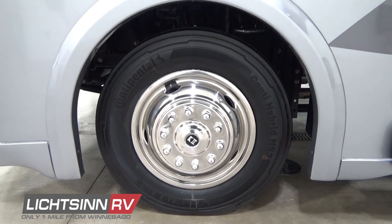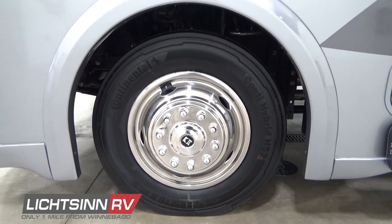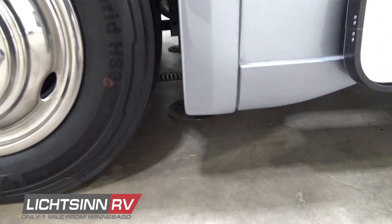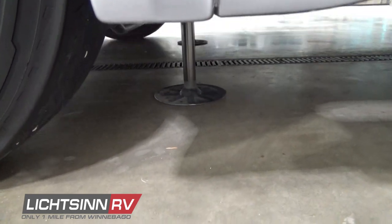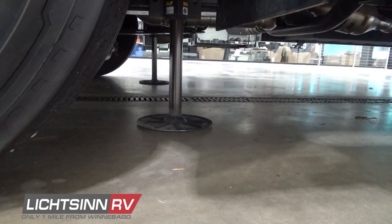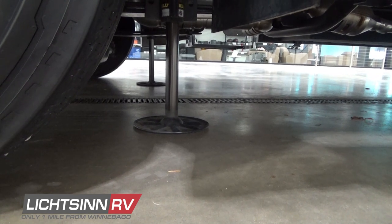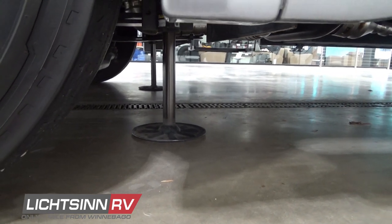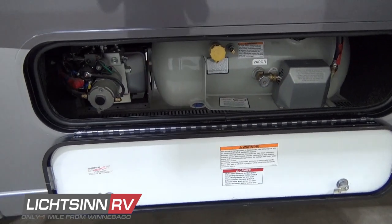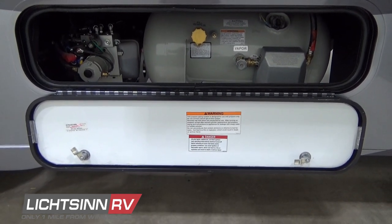Down below you'll see exposed bare metal, which Winnebago voluntarily protects with their leading-industry rust protection e-coating process — recently undergoing a multi-million dollar expansion on their e-coat facility. E-coating is used by leading automotive manufacturers, processing critical steel structural components through a multi-stage full-immersion electro-coating system — a 10-stage process where every part is submerged in 10 different chemical tanks. At Winnebago Industries, 100% of manufactured steel parts are either galvanized or e-coated, providing the best corrosion protection in the industry. Again, a voluntary effort.